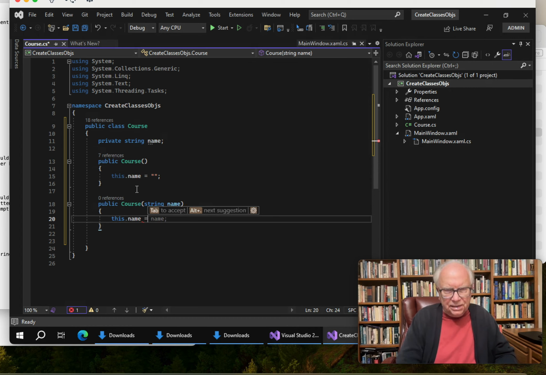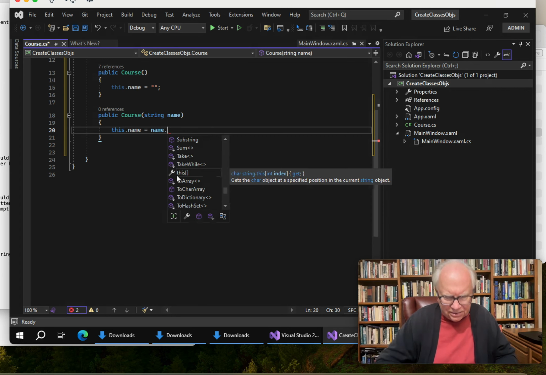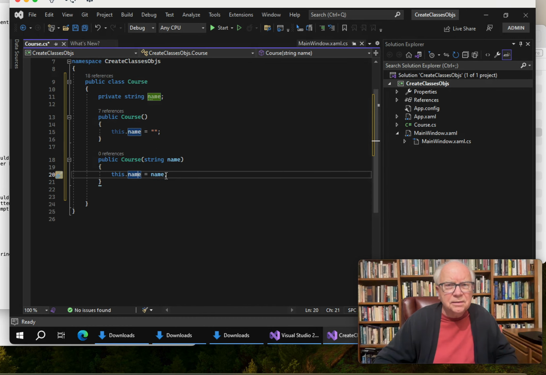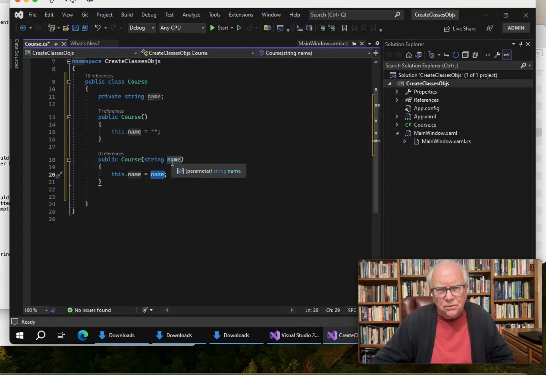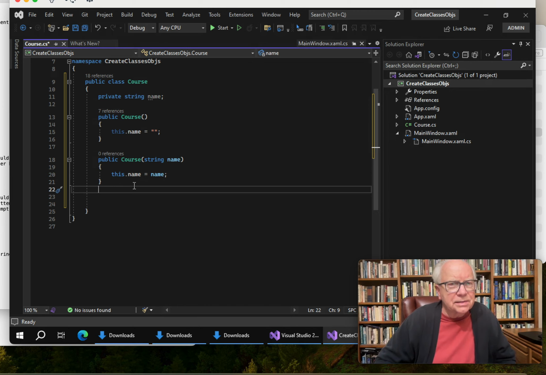And notice this.name, this means this instance of the class, or this object. So this.name equals name. That way it's clear that name here is the local variable that was passed in, and this.name here is the member variable. Okay, so there are our constructors.